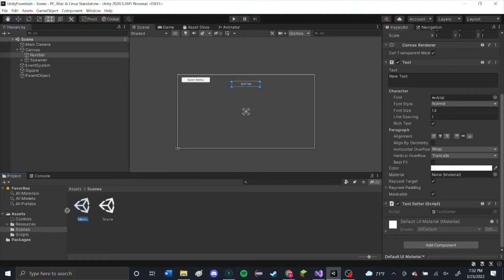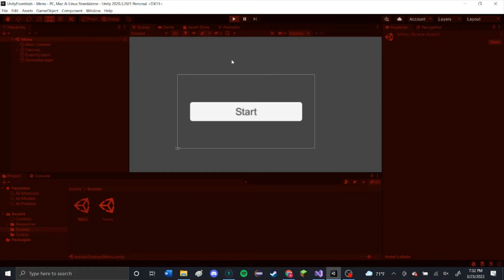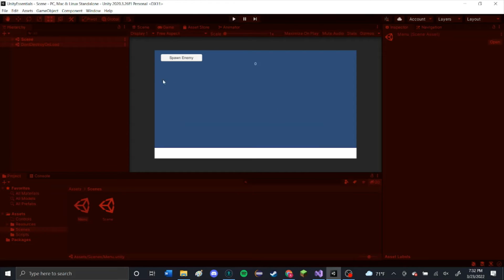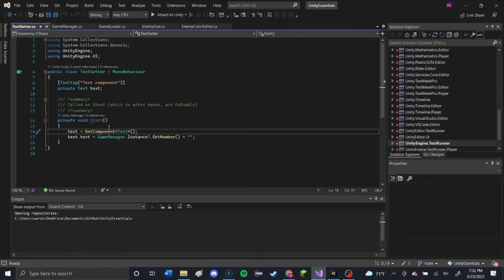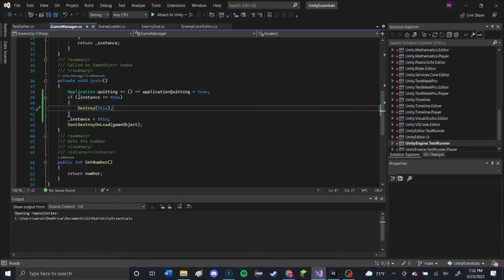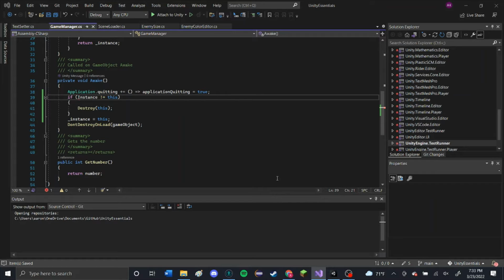Well, you see, it's not displaying what we wanted to display. Oh, wait, is it destroying it, maybe? That might be the case. Alright, so. Okay, start. No, still. What is that game object? So, if this is not equal null, and there we go. Oh, wait, no, sorry, that should be instance. Does not equal this. Now it should hopefully work.